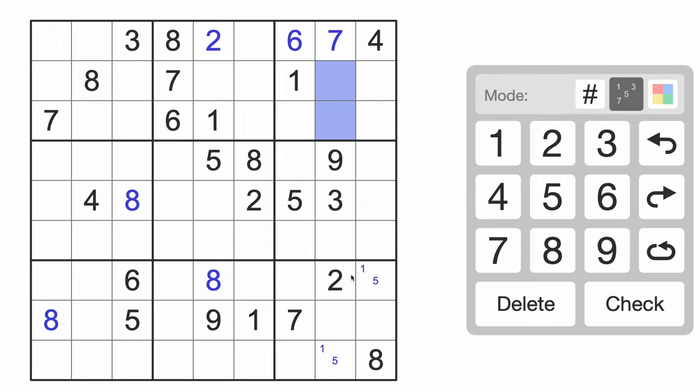And now looking at column 8, there's a triple because box 3 has 1, 4, 6, which have not been placed on column 8. I cannot use them here, so 1, 4, 6 will have to share these 3 cells, but this cell is already a part of the 1, 5 double. But because it's also part of the 1, 4, 6 triple, this cannot be 5. So this will be 1. And that gives me 5 here.